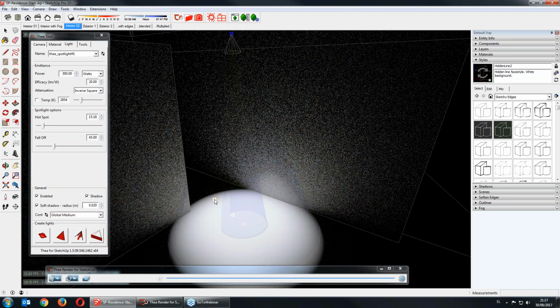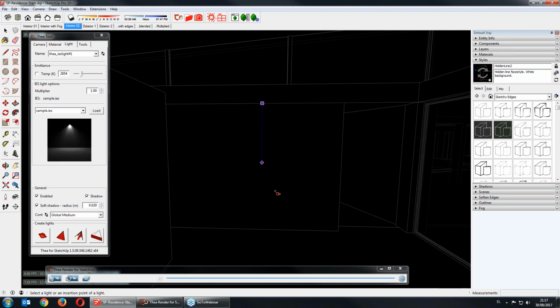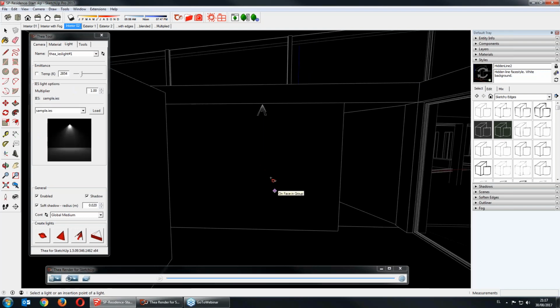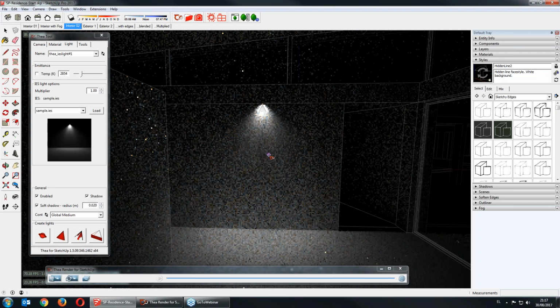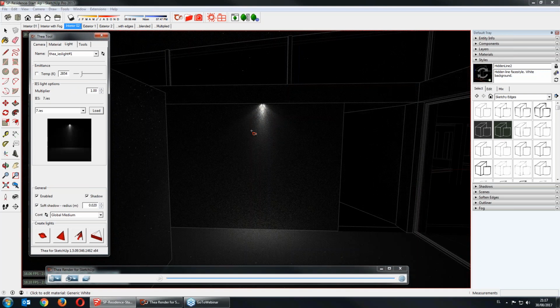Let's see also the IES file. Let me add this. There is a drop down here with IES files that come along with Thea. You can select one and load it, and it will instantly be applied in the scene.